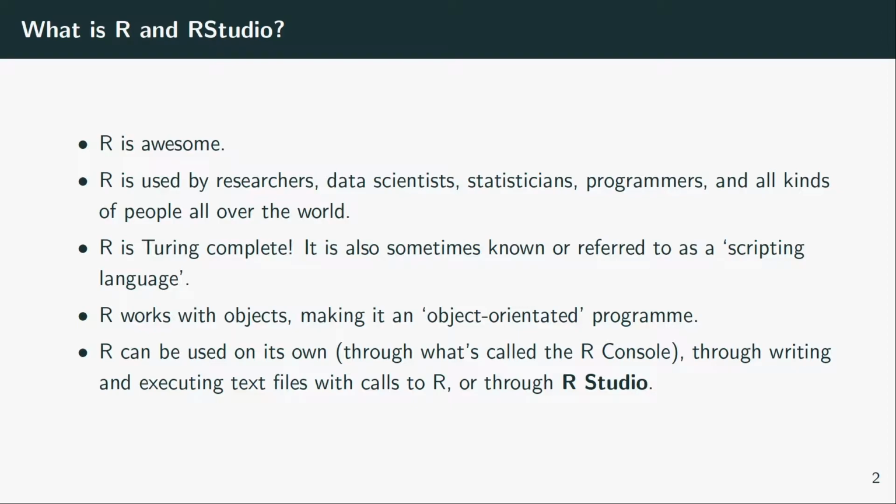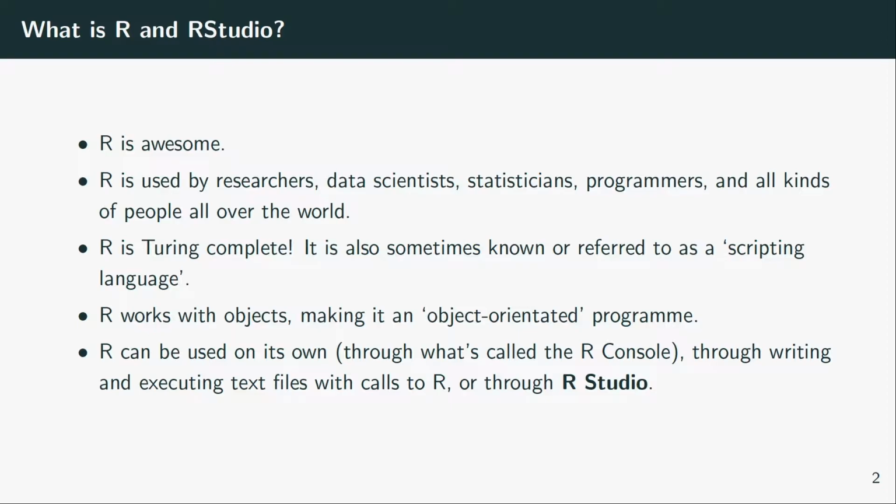In a way, it's like having a conversation with a super smart statistical robot. You can write to it and ask it to do one thing, ask it to do another, tell it to do something else, and R will write back to you and give you the results that you want at the end and as it goes through. Now, the scripting component means that normally R is used by writing out many lines of code into what's called a script and then processing it all at once. So rather than asking it to do one stage at a time, we tend to write out lots of lines of code, process them all at once and save them as individual R scripts.